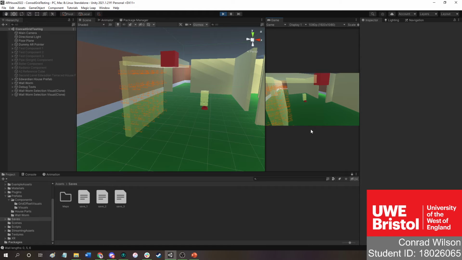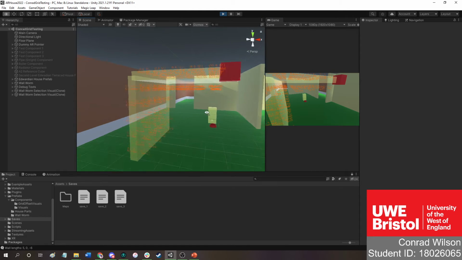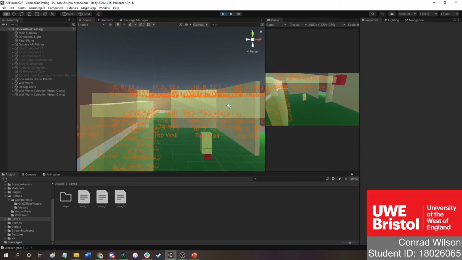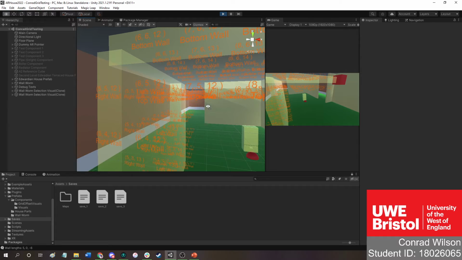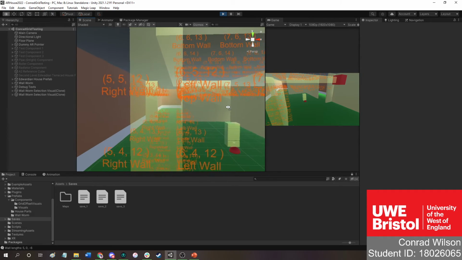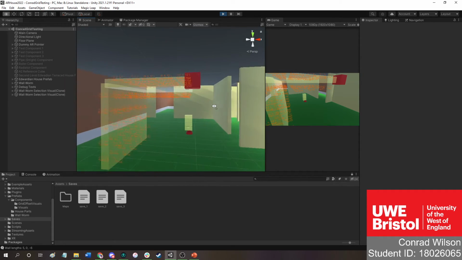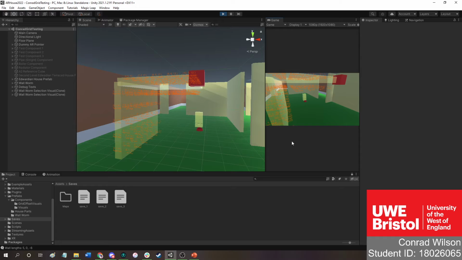If you want to add a ceiling here, you can see that these cells know that there is a top and a bottom, and also that in the corners here they've both got a left and a top. And that makes sense, and basically this can be used for doing any kind of placement for any wall structure.